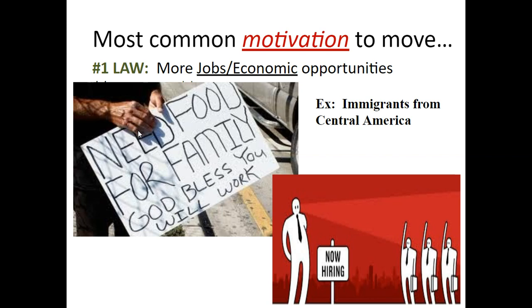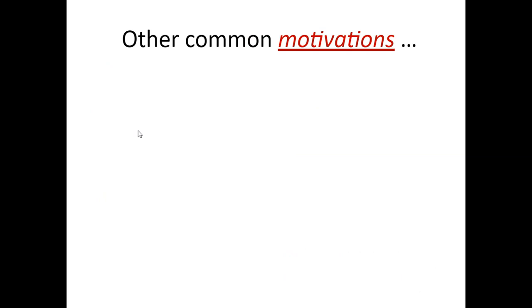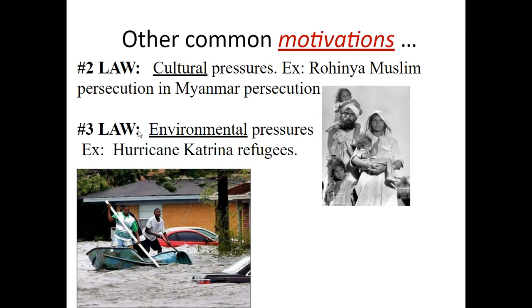So that's the number 1 reason that people move around the globe, is to get a job. Okay, number two, the second reason that people are on the move is because there's cultural pressure, meaning people don't like you. And if you stay, you could be persecuted. So think about the Jewish Holocaust, where we have persecuted humans. They don't want to die.